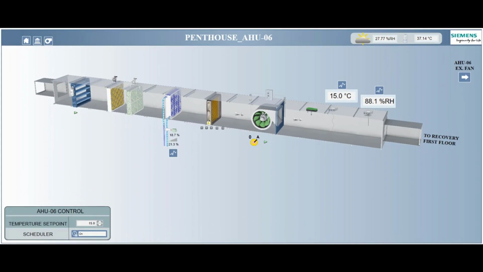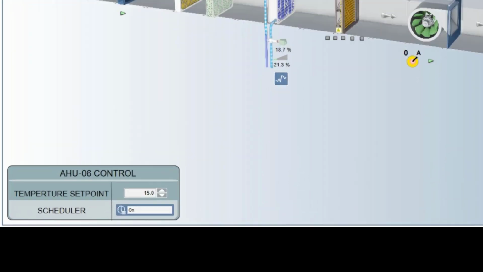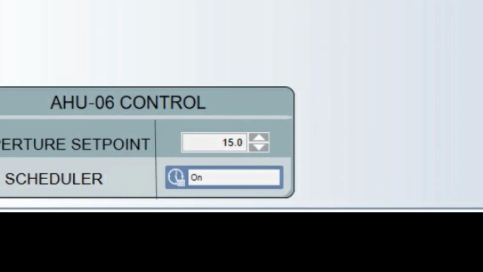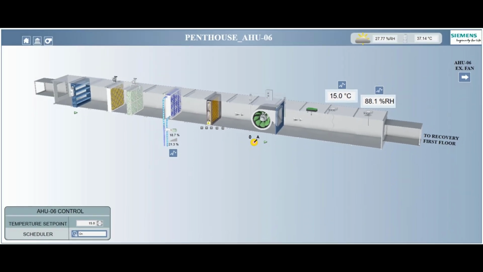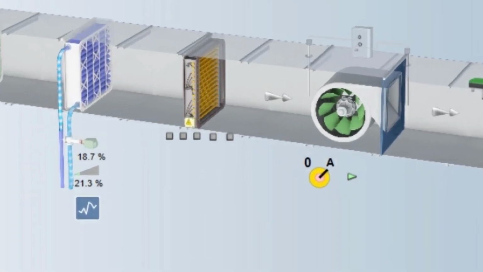This is a BMS graphics for air handling unit. As you can see, the temperature set point and supply air temperature are both 15 degrees centigrade. Additionally, the chilled water valve actuator has an 18.7% opening and a 21.3% reading for the feedback signal.